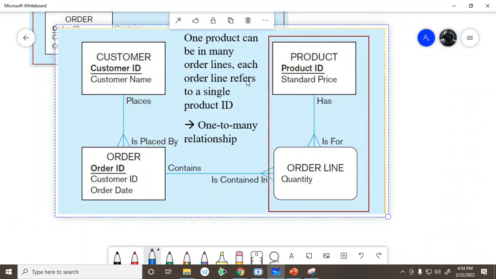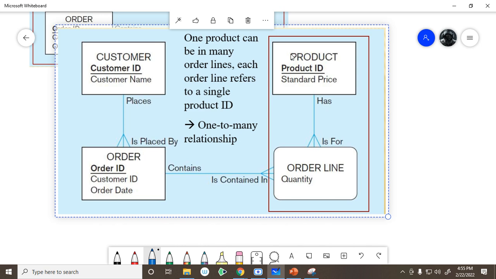The explanation is just like order and order line, but in a different way. For one order, you can have multiple items, so we can have multiple lines for one order. But in one row, we can only have one item: one product ID and one order ID. Okay.